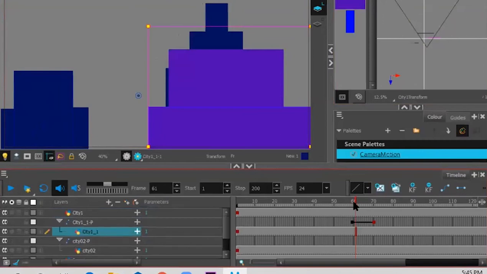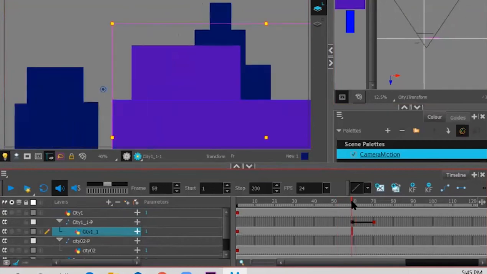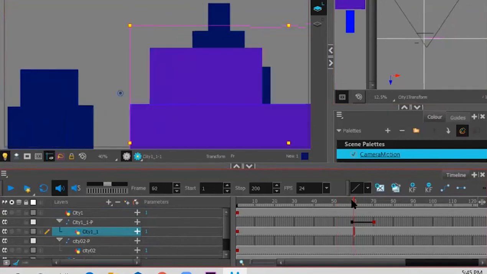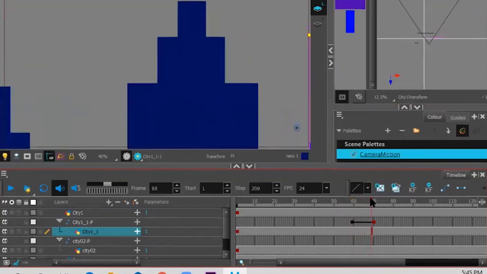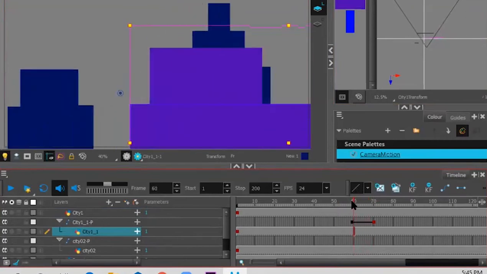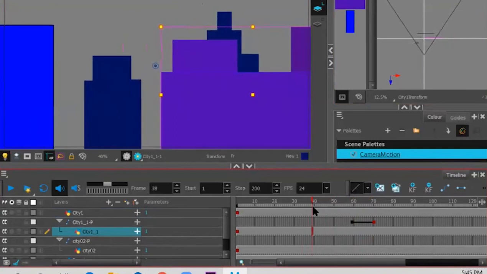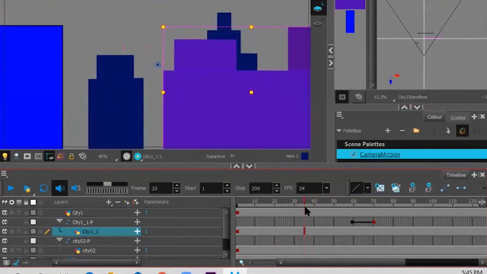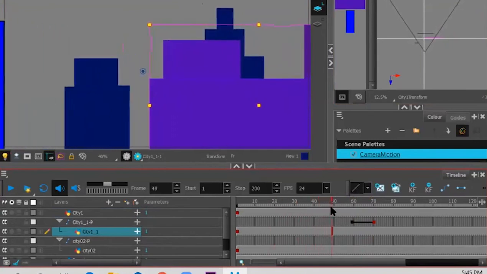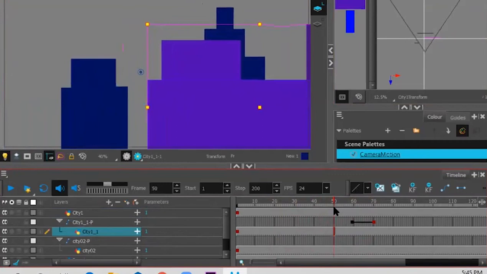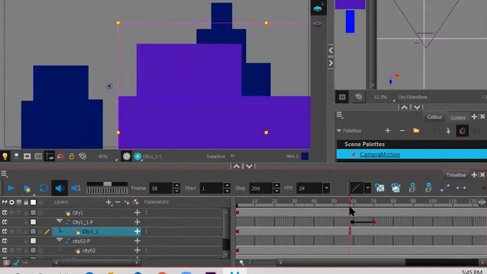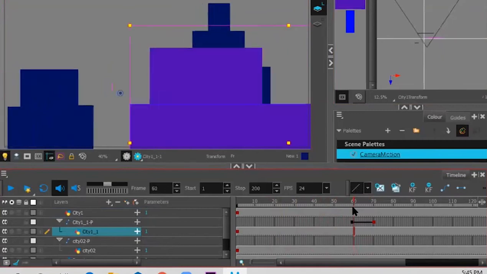And you can see where the keyframes are right now. Right now, the keyframe is here. And as we move, the building gets out of the way. So it goes a little fast there, obviously. So maybe as we start to come towards it like this, at 50, we're going to have it slowly start to get out of the way, not so abruptly like that.